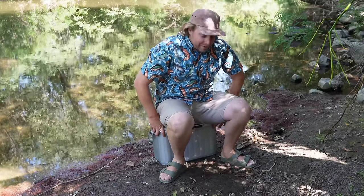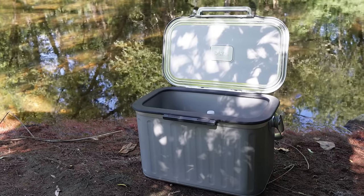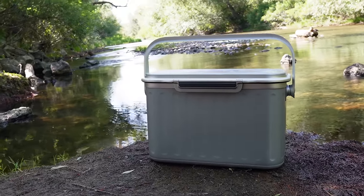Now for some cons. I'm not sure about durability — dents and dings are inevitable. It's probably fine on the body, but if it gets on or around the lid you risk losing that air seal, and those first dents are probably going to make me cry. There are also some little pieces — namely those knobs that hold the handles to the body — that are going to get lost. I'm not totally confident about parts availability since it's so new. Another con is that this is kind of crazy expensive. At the time of filming, the whole kit was on sale for $500. Also, from my initial impression, it keeps things fridge cold but maybe not frosty cold, at least not without ice.